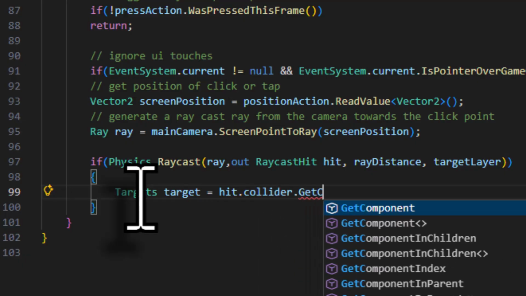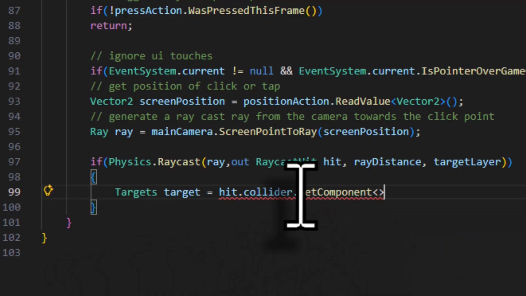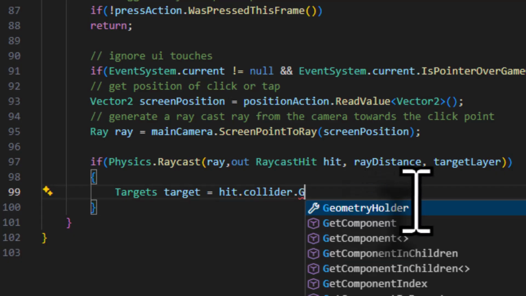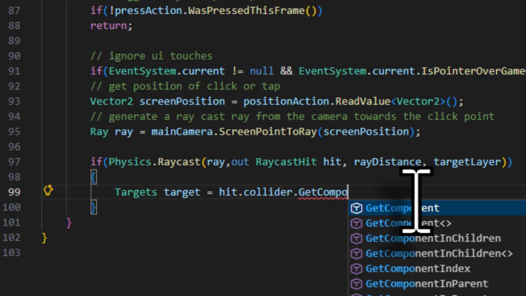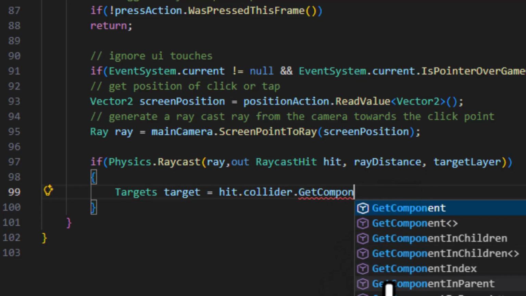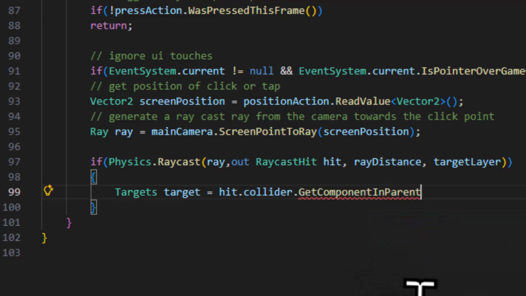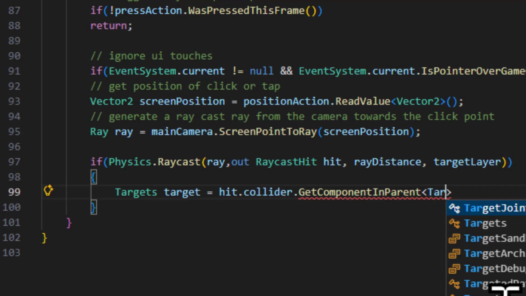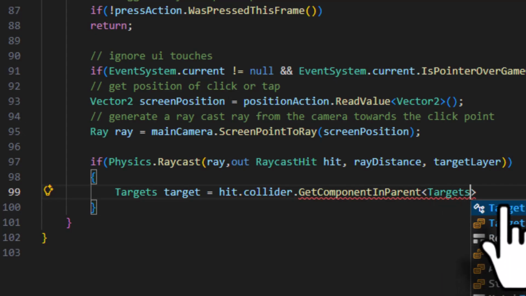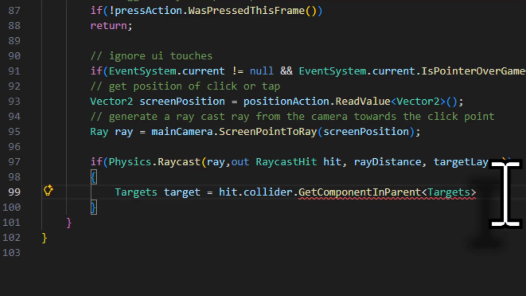In that I am going to get the component, not from the same object but from the parent. GetComponentInParent, I will add less-than greater-than sign, and the parameter I am going to get is the Target script attached to that object. I will add open close bracket and end it with a semicolon.